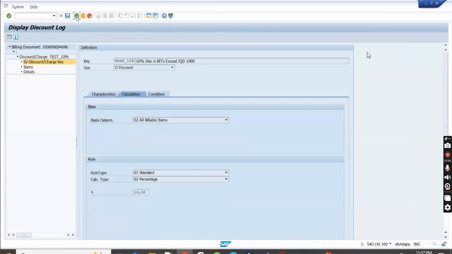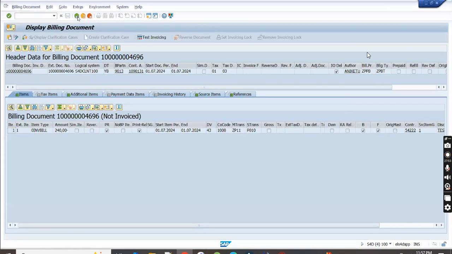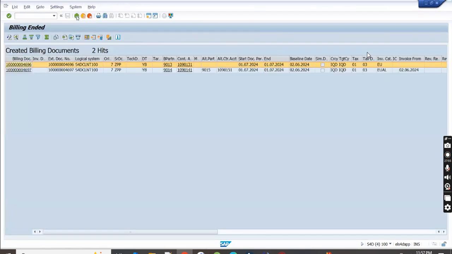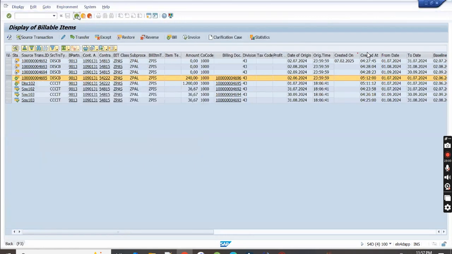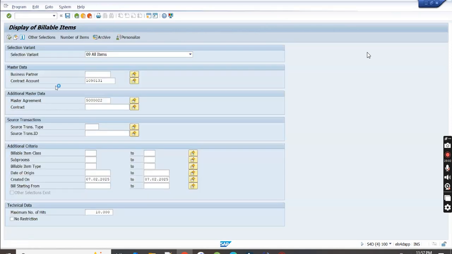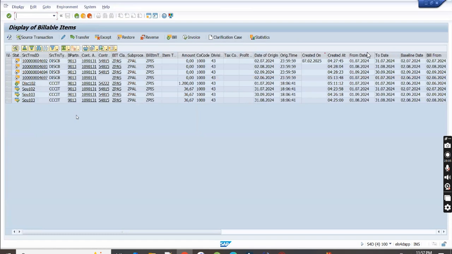Okay, so you'll see it has generated two documents, DISC B and DISC I. If I go back, I will show you the two documents. I'll go back and I'll come again. You'll see two documents, DISC B and DISC I. DISC B cannot be invoiced. Why?